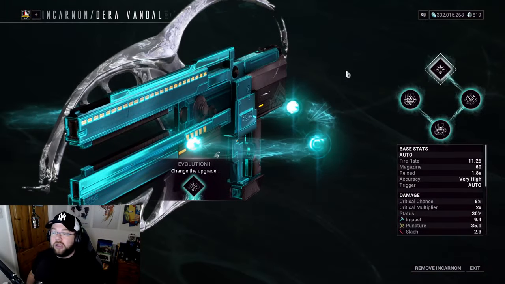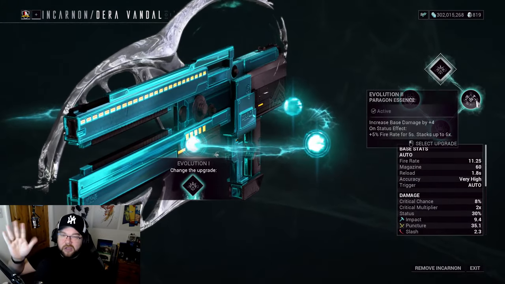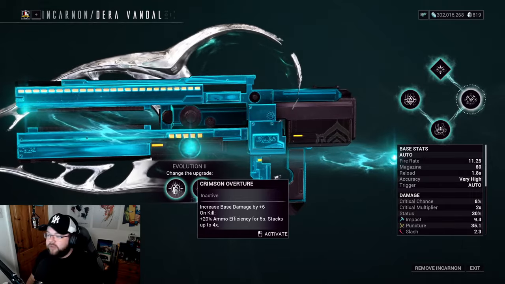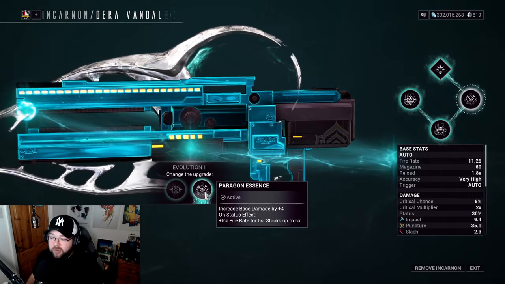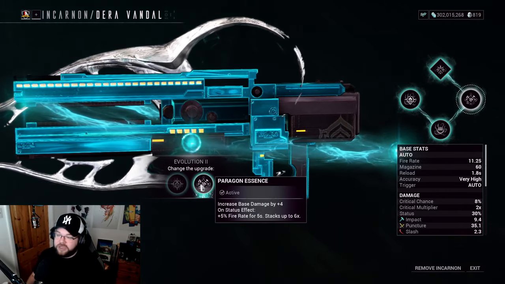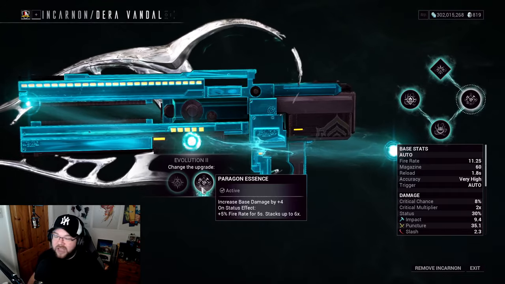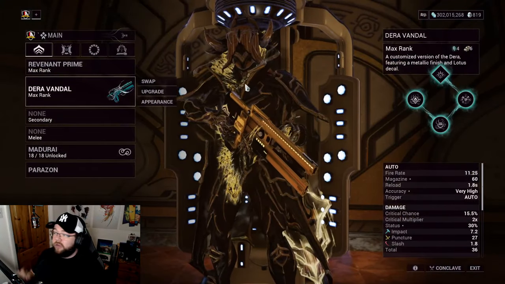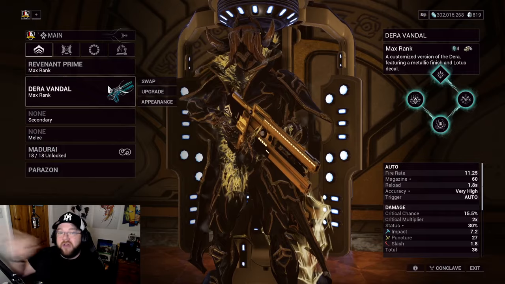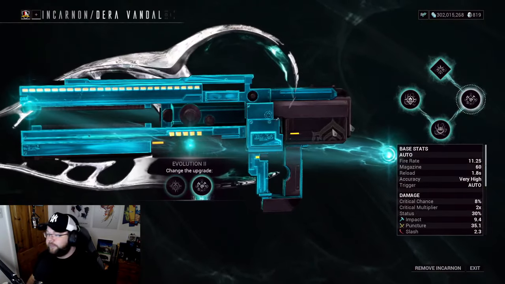Anyways, let's have a little look at the Incarnon evolutions that we've got here. So again, evolution one, you need that to evolve the weapon. Evolution two, we have the choice between ammo efficiency or fire rate. That's entirely up to you. I won't lie to you, this is status effect, so on status effect you get fire rate. It's kind of a no-brainer for me. I'm going to be going status all over this thing anyways. And also, just to quickly announce, I put this on the Dera Vandal over the Dera, okay? So this is currently on Dera Vandal.